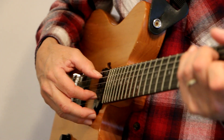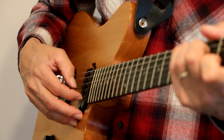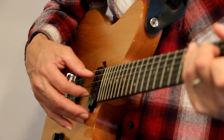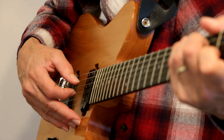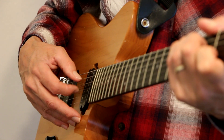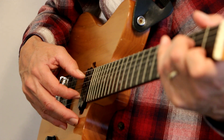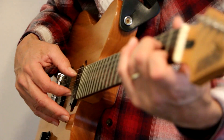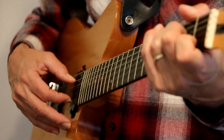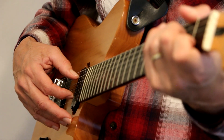Let's get a little tighter here, see if we can see a little bit better. I'm just touching the guitar like this with my fingers to anchor them. So what I'm doing is I'm plucking the A string — I'm holding my C chord — plucking the A string, there's the C chord, plucking the A string and the B string.